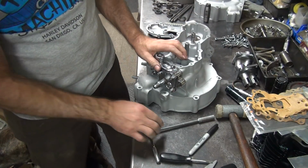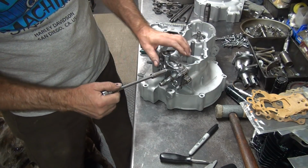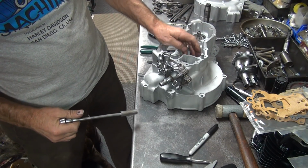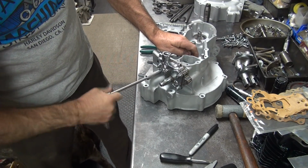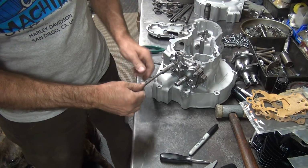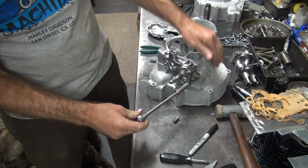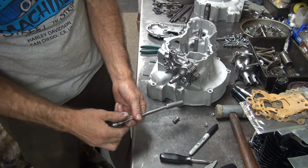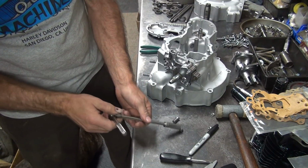Okay, so we know the outer cover gasket's fine. The inner one's got a real thick one. I'm going to put the thin one back in there. See if that takes care of it. So it appears that the pump is a little tight on that one side. Almost like it was hit with something. The problem is on this side over here where it's protected. It was smashed in a little bit. My guess is it might have been from chroming, because chroming makes stuff warp.